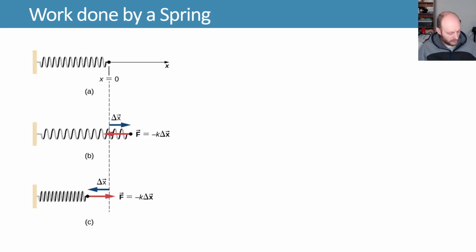Let's think about the work done by a spring then. So if we have a spring, we already know that as you try and stretch the spring out, it resists that stretching and tries to pull back. We can consider the work done by a spring as we stretch it from some initial position to some final position, from A to B. And we can say that the work done by a spring as we go from A to B is equal to the integral of the force of the spring integrated starting at A going to B.